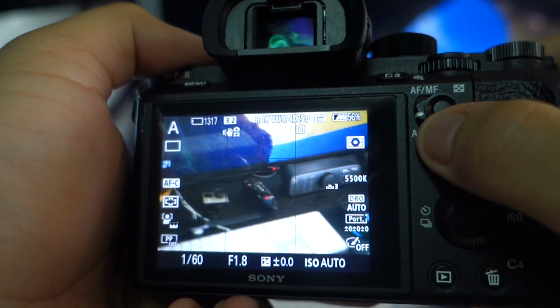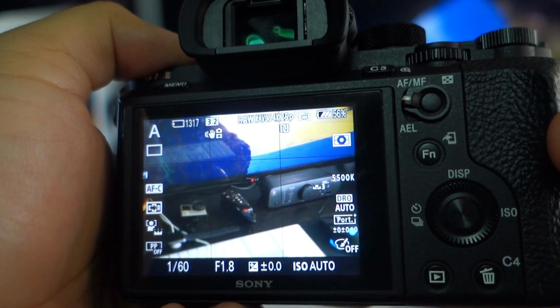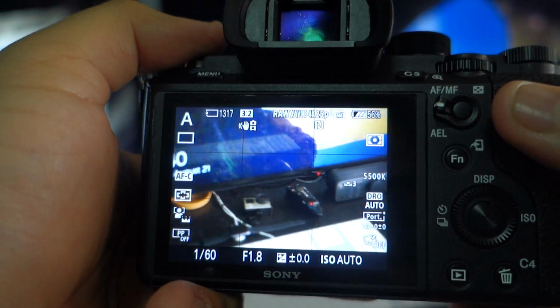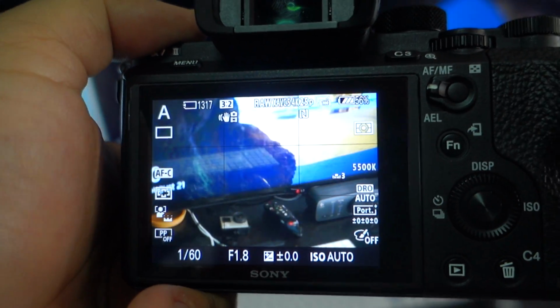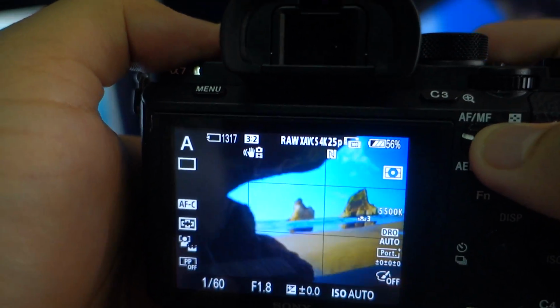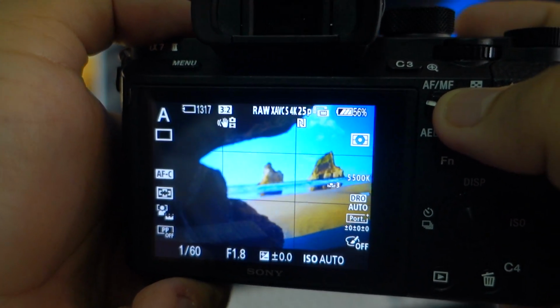I mean the continuous focusing on this camera is really good. But there are some extra buttons that I have, like AFMF. I set it to eye autofocus, so this allows you to focus on people's eyes. If you just click on it, it will focus on the eyes of people.